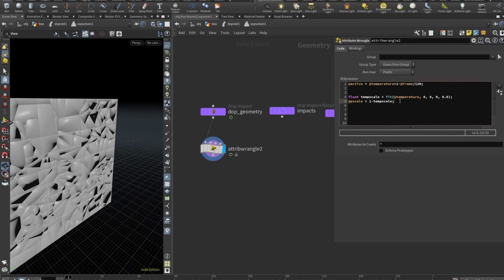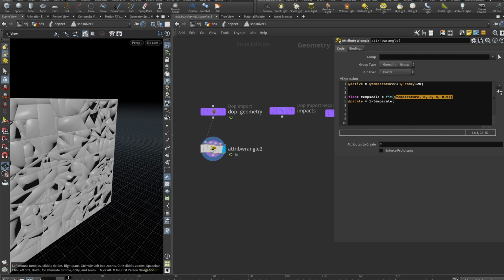And for the temperature scale, here I'm clamping the temperature from 0 to 8, clamped to from 0 to 0.9, and pscale is set to 1 minus that clamped temperature.